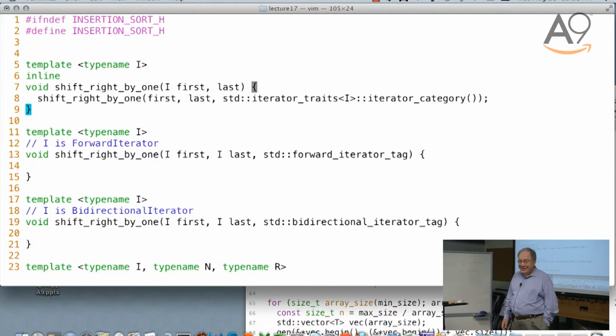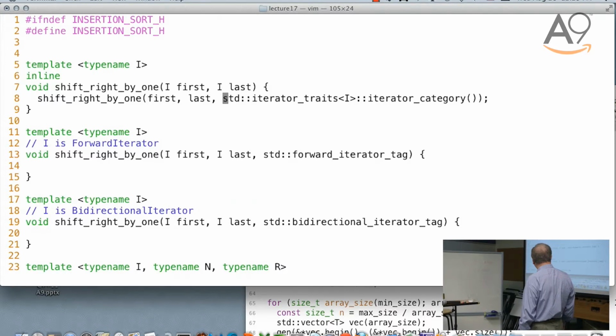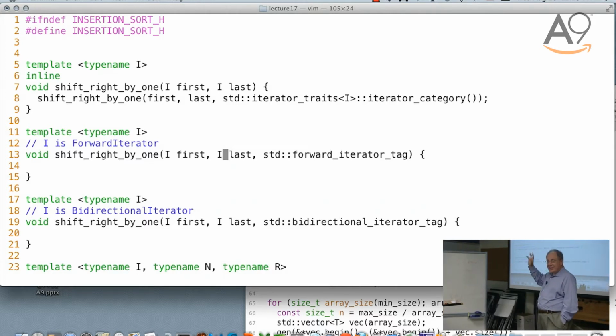Beautiful stuff. But the good thing is that it generates no instructions. This is the code which generates no instructions. Yes, but it still requires the type tag to be a concrete type. Well, this is how it's done now.